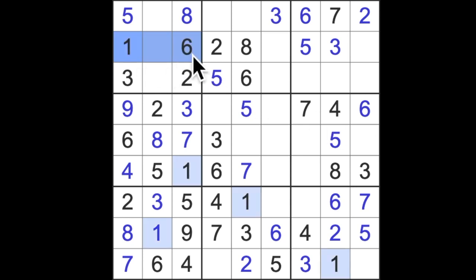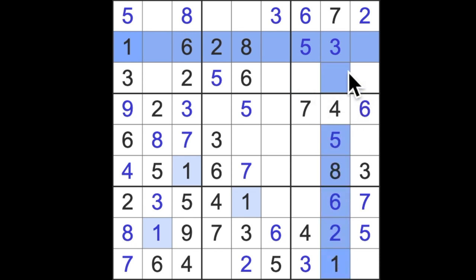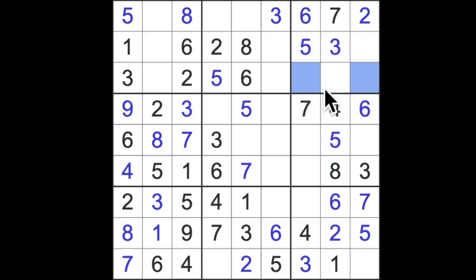Okay, so we have 1 blocking across here. That means 1 is either in this square or this square. We've got 1 blocking up here as well, see? So 1 is limited to either this square or this square. Which one of these two it appears in doesn't matter. We do know it can't appear here, right? Then we've got 1 blocking across here and we've got 1 up there. So that's going to put a 1 into that square there.